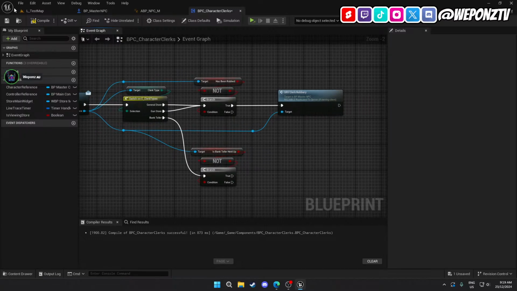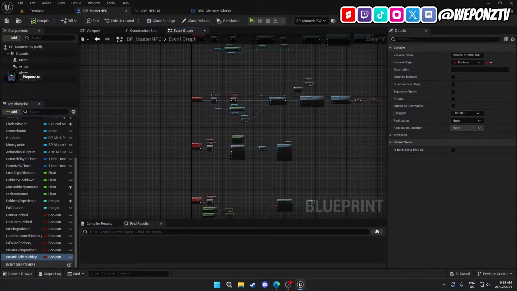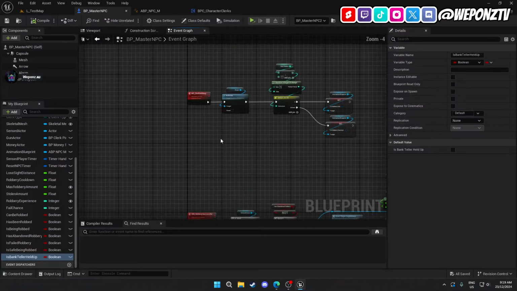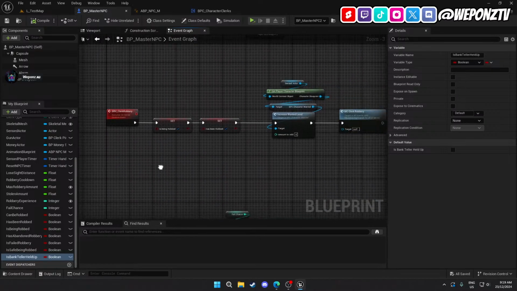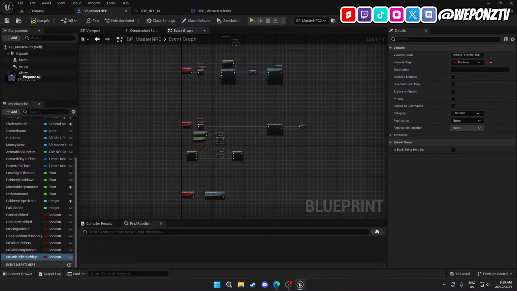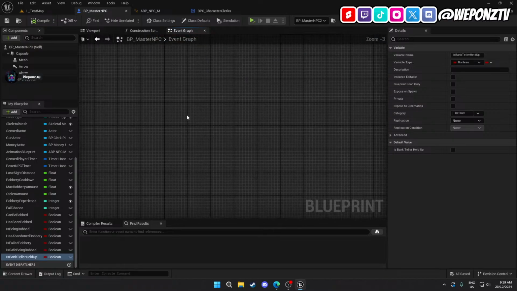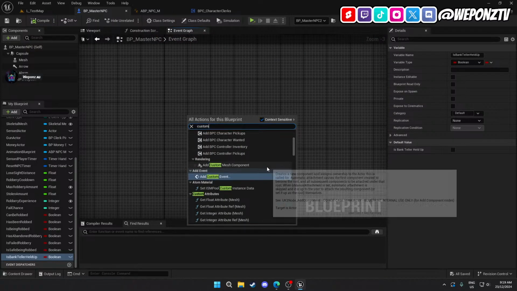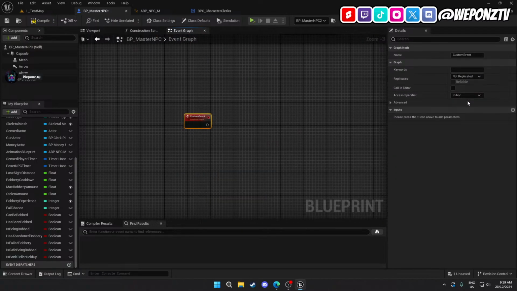We want to do a server clerk robbery, but we want to do it on the server. We want to run on server.